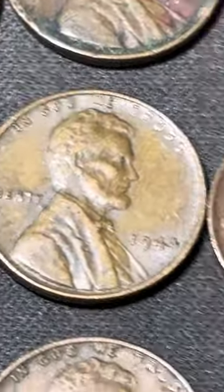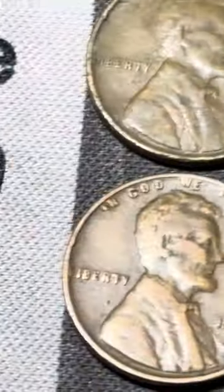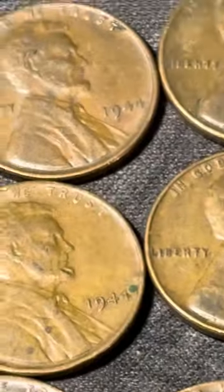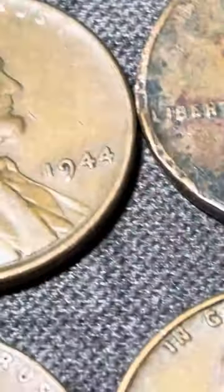Here is another one, let me see. This is the 1944D, and this is the 1944S. I thought the only one I had was without the mint letters, but I was wrong. I found two with the mint letters. This is the 1944. Okay, let's put them back.